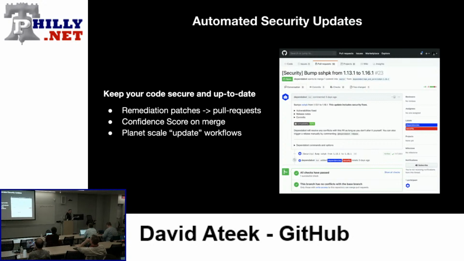Okay, yeah, cool. So we acquired a company a year and a half or 2 years ago. It's a small company called Dependabot. What Dependabot does is, because we have access inside of GitHub to all these open source projects and know where vulnerabilities exist in all this software, we're able to detect those vulnerabilities and surface them to developers. I'll show you an example of what this actually looks like.